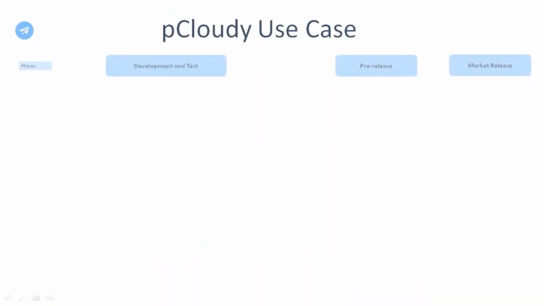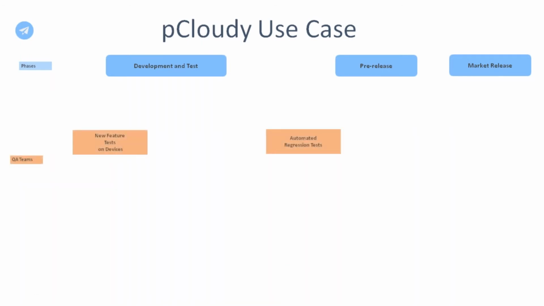Now coming to the next slide. For today, our focus is automation. So let's look at the QA track again closely and see what happens. As we saw in the previous slide, the QA track has two primary activities. The first one is new feature testing on real devices and the second is execution of regression tests. Right. So in a true continuous testing environment, the regression test should be triggered using a CI system as soon as the build is pushed to QA, right?